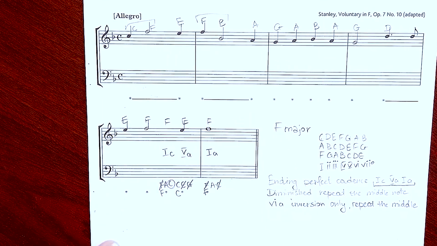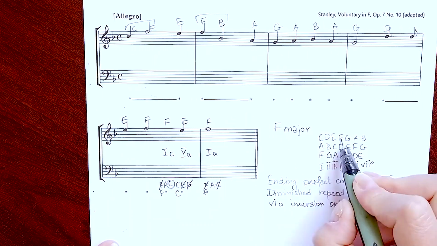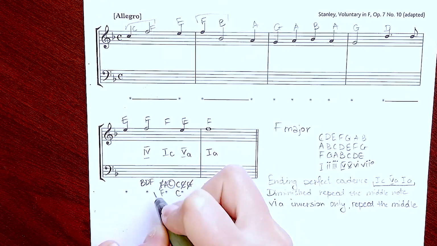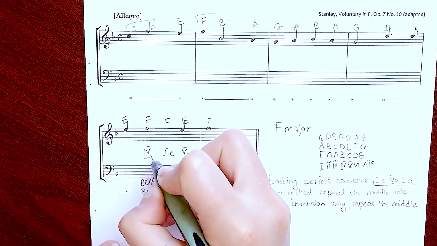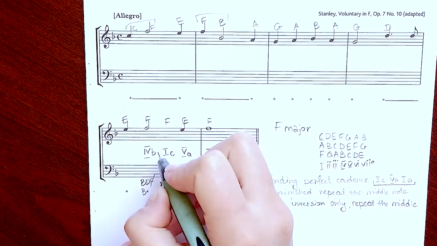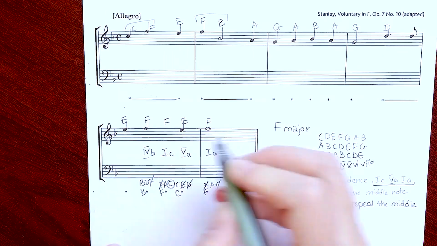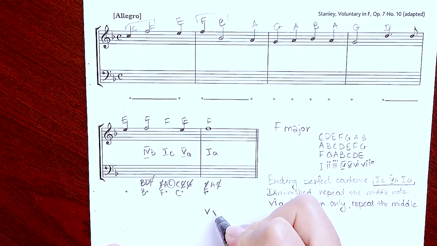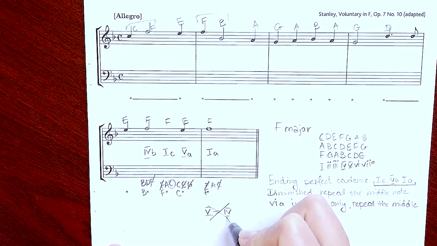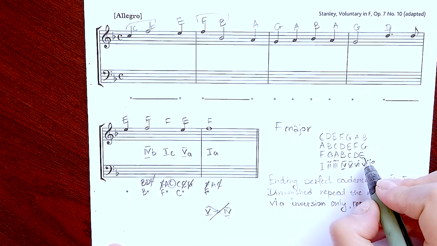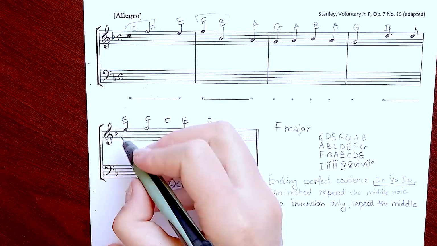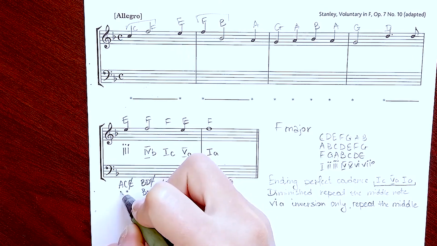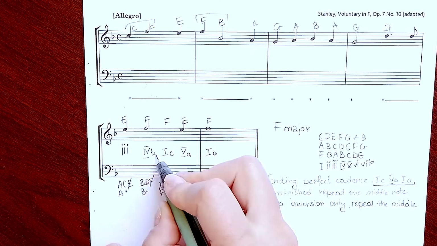Then note F. F we can find in the first and fourth. Let's use the fourth. So it's going to be B, D, F, and the note F we have not used, so it can be either A or B inversion. Next one is the note E. E we can find in the third, the seventh, and the fifth. But we remember that fifths cannot resolve to the fourth. So we can try the third in this case, or the seventh. Let's use the third. Third is rarely used, but we can use this as well. E note was used, so we can choose between inversion A or B.